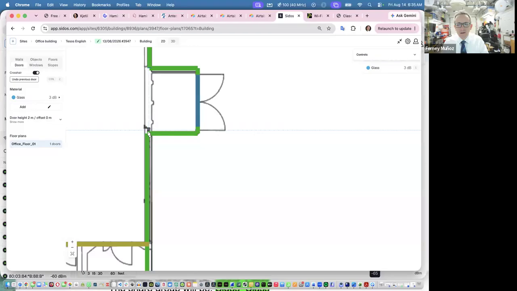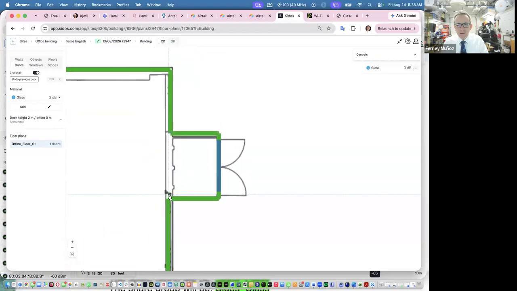Click. Let's see if it lets us do one from here. I'm on doors, glass. Oh, it doesn't just let me click, click, right click. I guess I have to be on a wall so that it inserts that door in it.